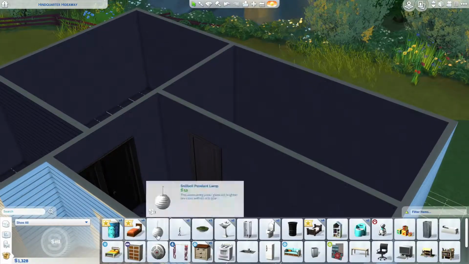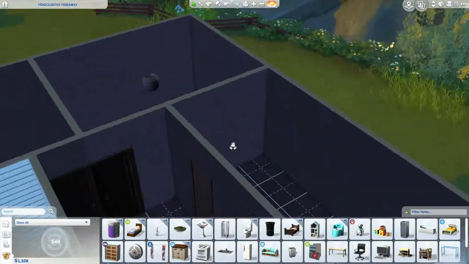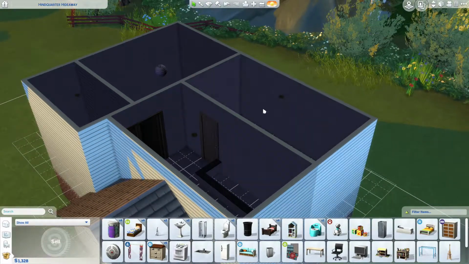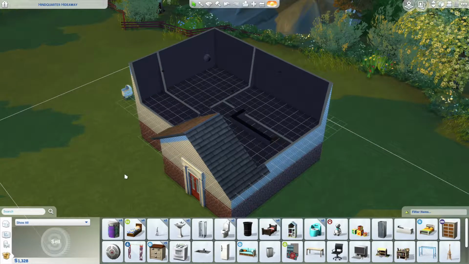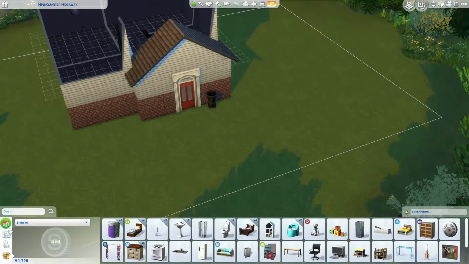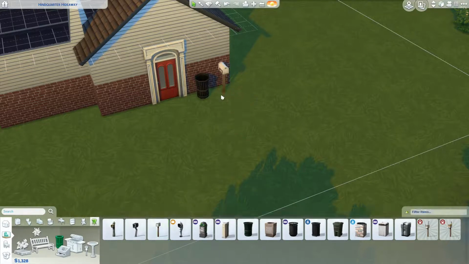I'm going to put the lights in, even though they're not going to light things up. Just putting them in the right place, trying to center them in the rooms, because if they're just a little bit off center, it kind of gives me a bit of anxiety and creeps me out. But there we go. As you can see, we don't have a huge amount of money left. We have less than 2,000 simoleons, which is less than a third of what we started with.